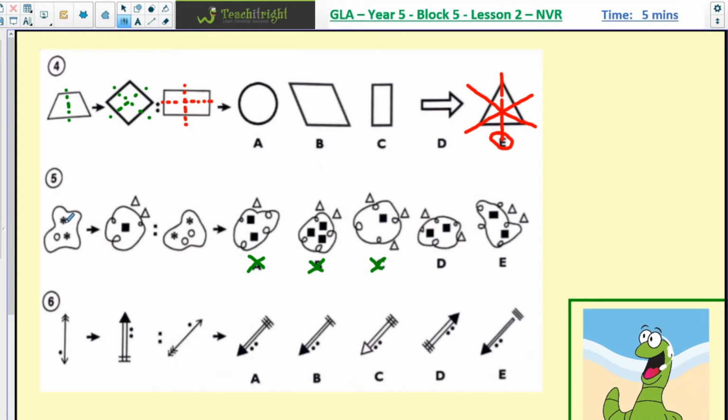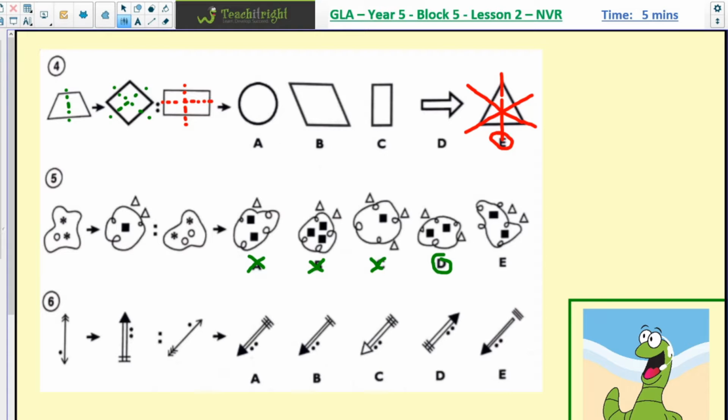What else can I see? Well, we've got 3 shapes in total, and that leaves us with 3 swirls, 3 loops in our line. And on this one, 4 shapes in total. So I'm going to ask that 4 of mine. Let's just see. 1, 2, 3, 4. 1, 2, 3, 4, 5. So right away, I'm going to think D. Something else that could have been the decider is the shapes that are on the outside, but actually we found our answer. So I'm just going to stop there. That means question 6 is next.